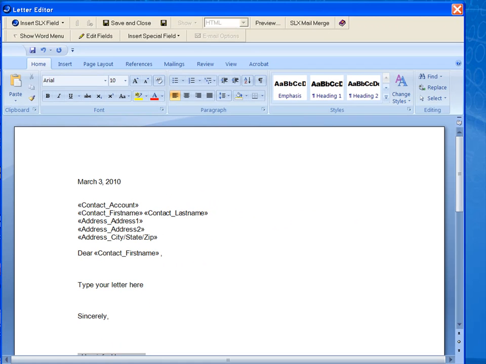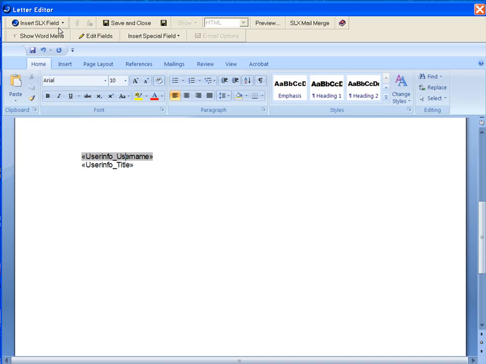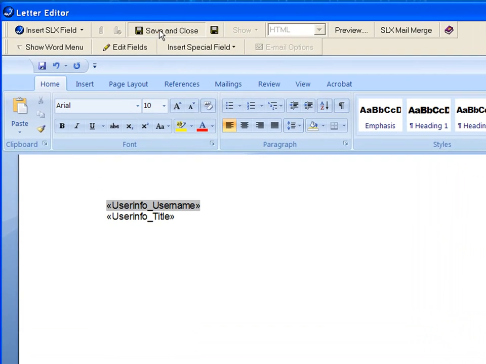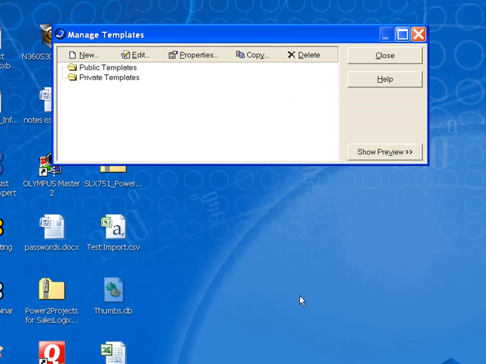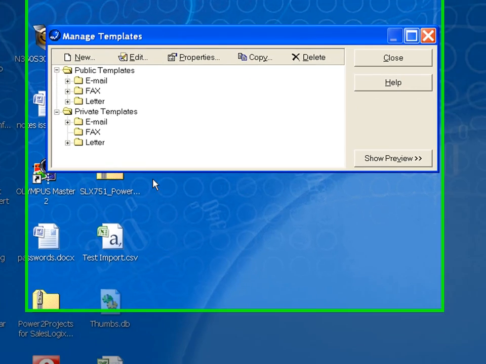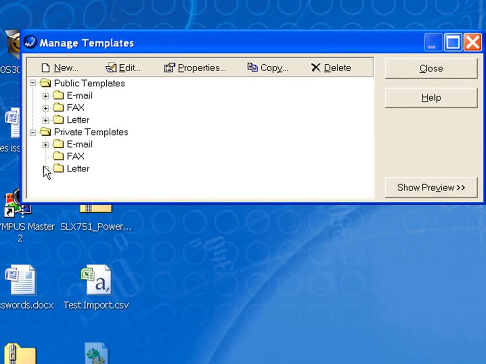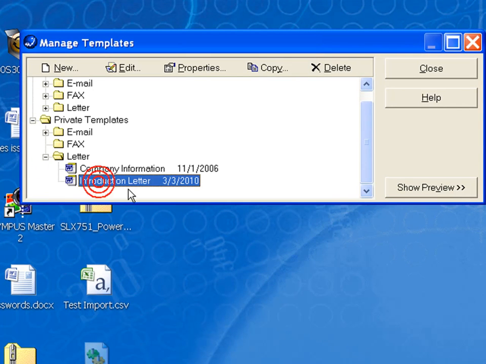Scroll back up to the top here again. And then up on the top of the box here, I'm just going to click on Save and Close. That template then is put down underneath Private Templates here, and it's called the Introduction Letter. Now, in order for that to be released to other individuals, you'd have to do that from within the architect. So we will not be doing that here.